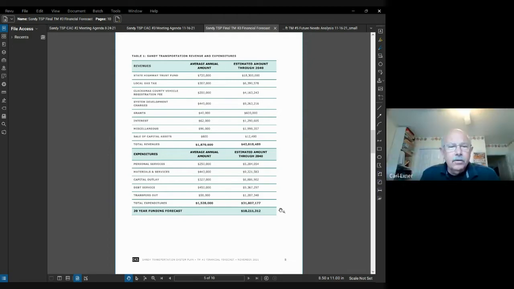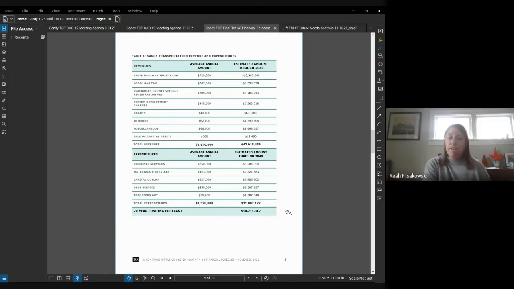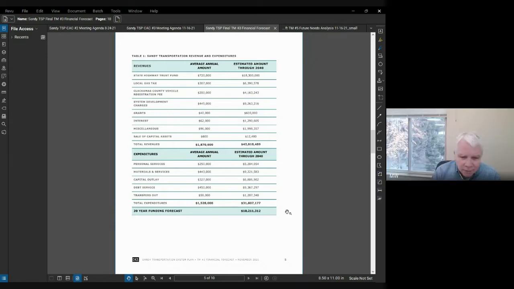Can you tell me why we have debt service? That's like the biggest item practically on that list, and I don't see any loans. What are our loans that we're paying off with that? So I can't tell you the details because I'm just reporting information that the city gave us, but I bet Mike can. Most of this information came from Mike.